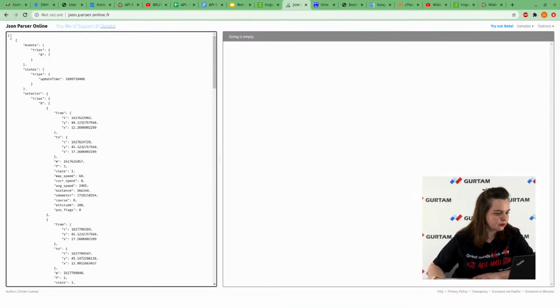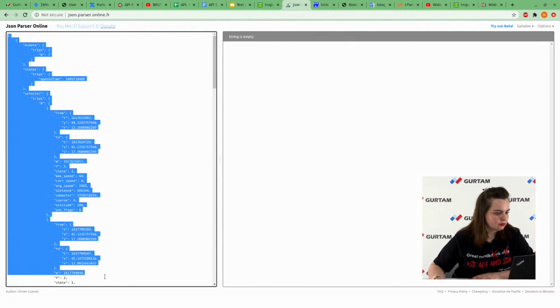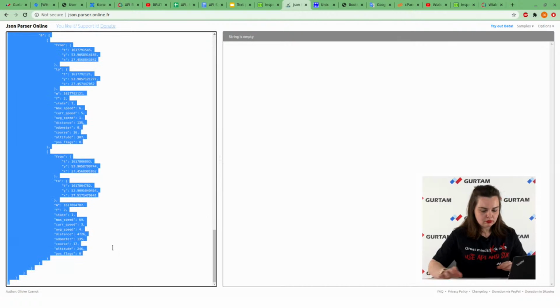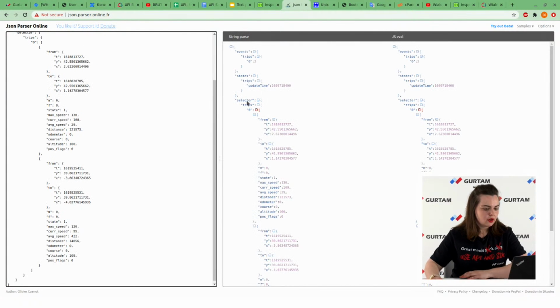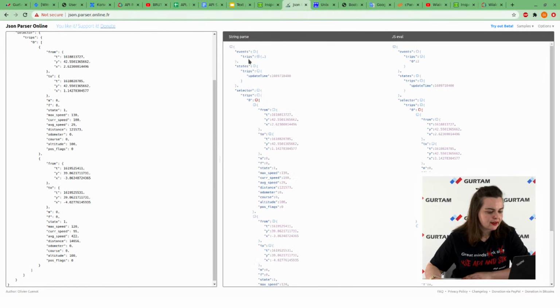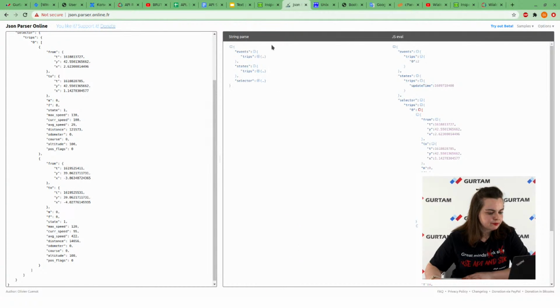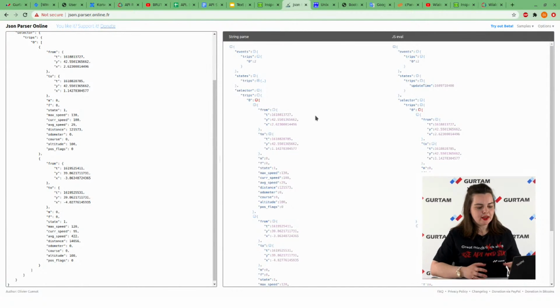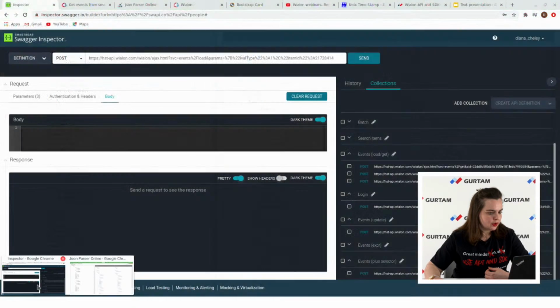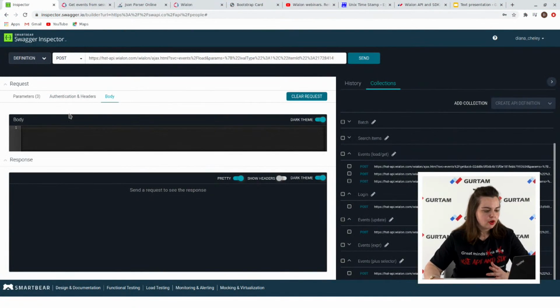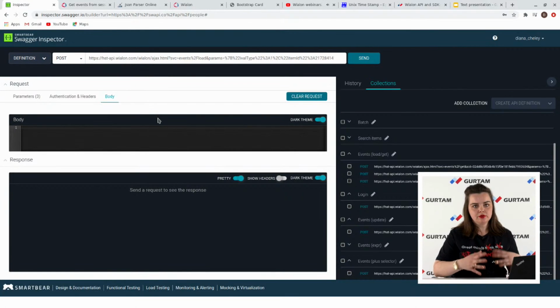Okay, so I press, and you can see that I get information about trips. We execute the events load request, and then I get information in the parameter selector about detailed trip information, the same data which I can get via the events get request. So you can see that it's possible to get information by executing only one request.